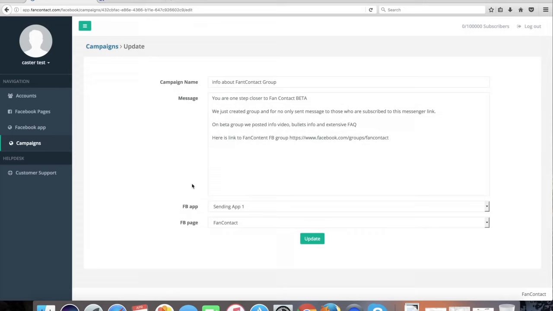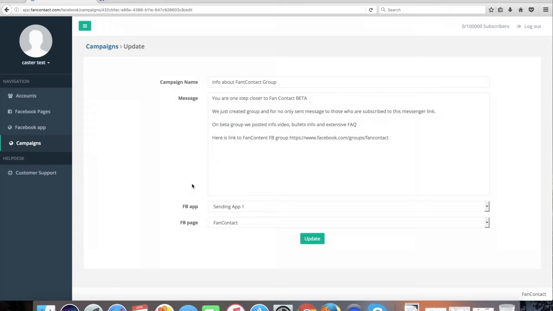Why? Because we implemented in the FanContact system what I call safe sending rate. This is my name for this, but it is what it is. It means this is the rate which I found is not limiting your ability to deliver, not getting you in trouble with Facebook. Essentially, it works. So if you have many senders, you are able to send faster. It doesn't really matter if you have below 500 subscribers.